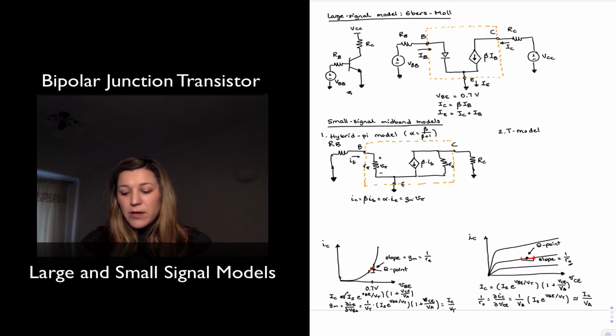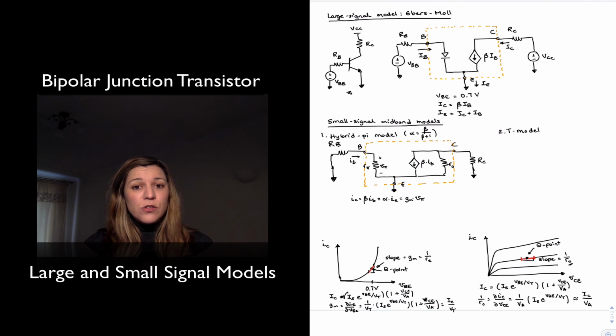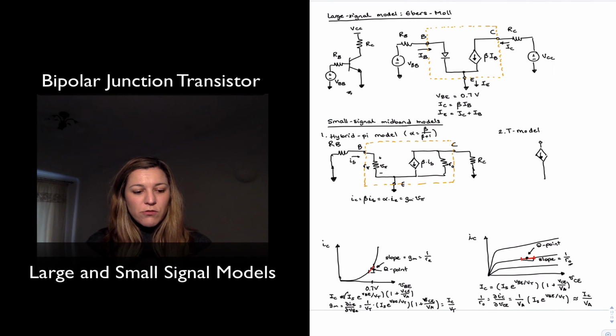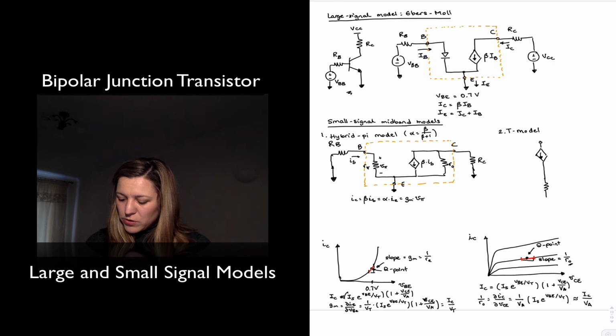Now, the reason why we may use a different model is that in some cases the analysis of a circuit may become easier if you use a different model. And so you will see in most textbooks, they may use the hybrid pi model for some analysis or the T model for other analysis, and it just depends on what will be simpler to analyze in each particular case. So let's go ahead and draw it. It's very similar to the hybrid pi, obviously. You still are representing your collector terminal via a current source.